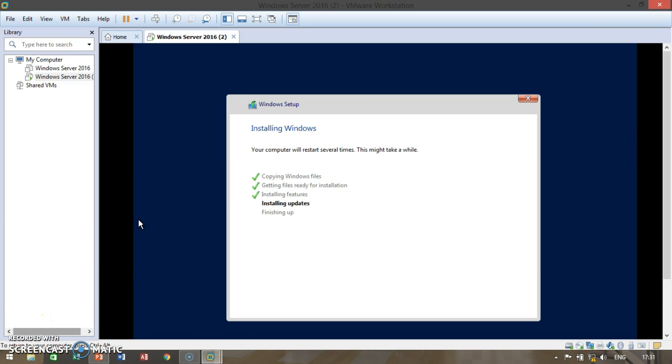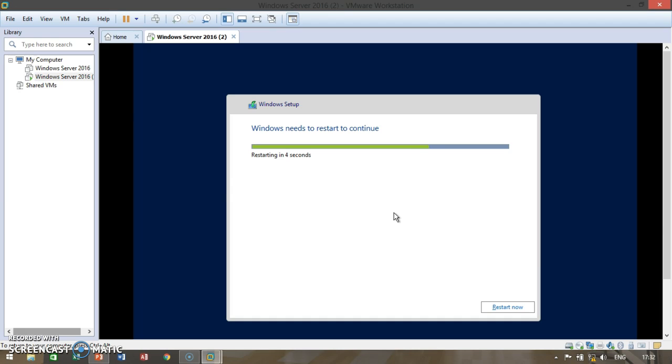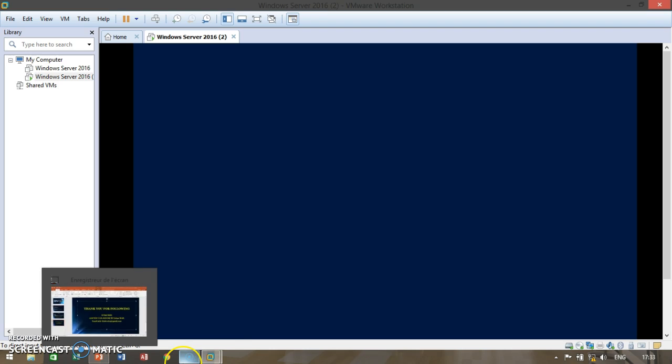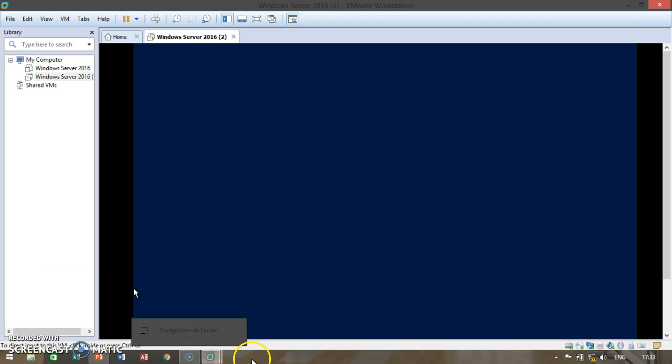As you can see now, it is running the installation, so you have to wait a little bit. It will soon be through with it. You can see now it's going to restart your system in a short while for it to finally install all these files that were being copied for the Windows Server to run successfully on your system. So be patient a little bit and you're almost through. Very soon you will have Windows Server running on your system.